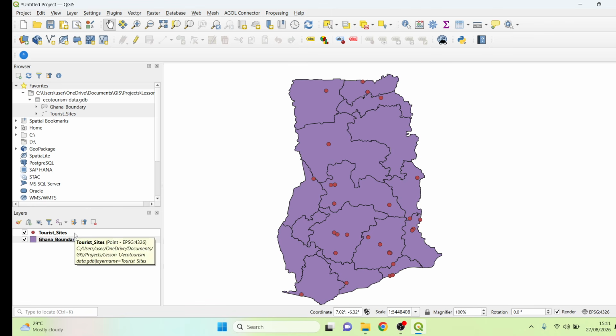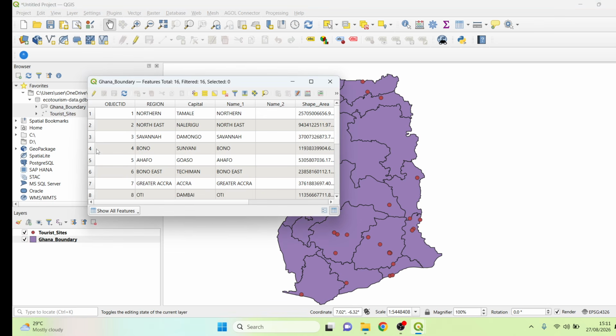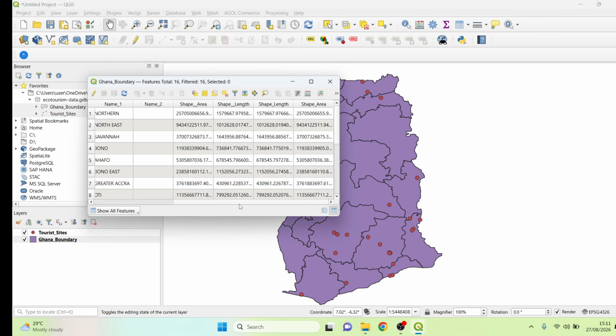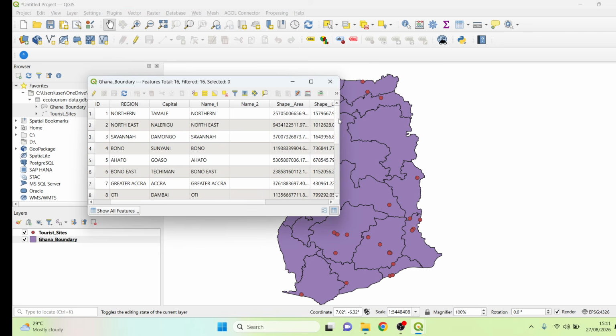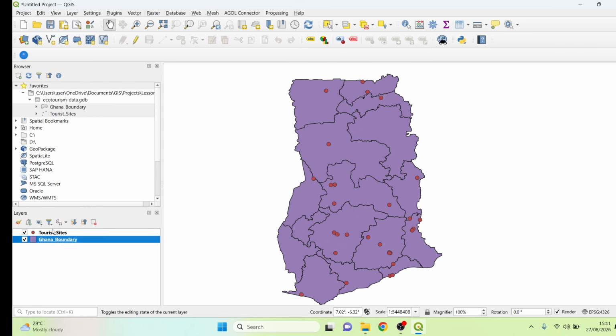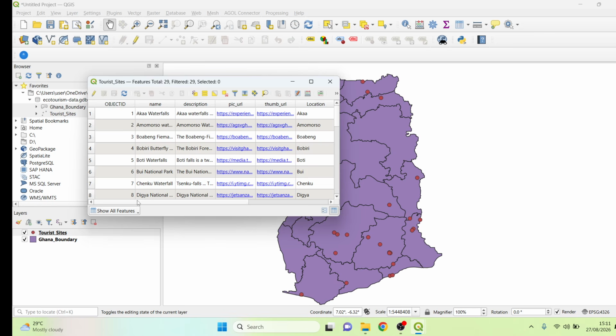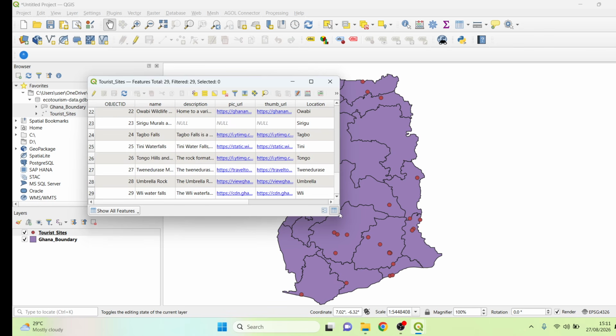I will right click, start with the boundary data, and go to the attribute table, and do a quick inspection just to be sure that you are working with the correct data. Everything is fine. It's 16 regions of Ghana, and then I can do the same thing for the tourist site. All right, great.